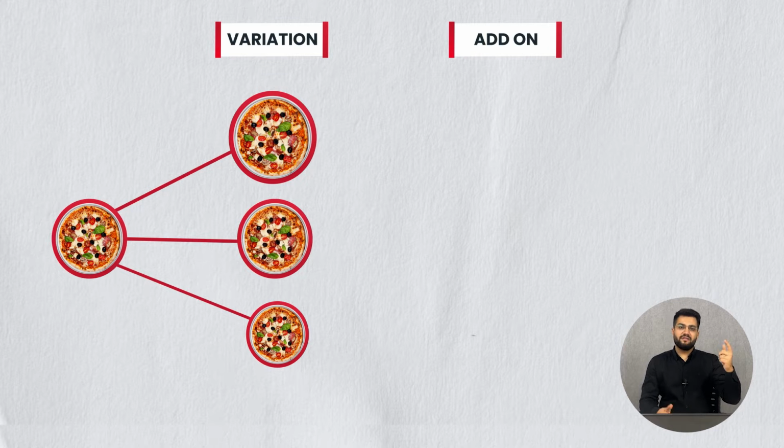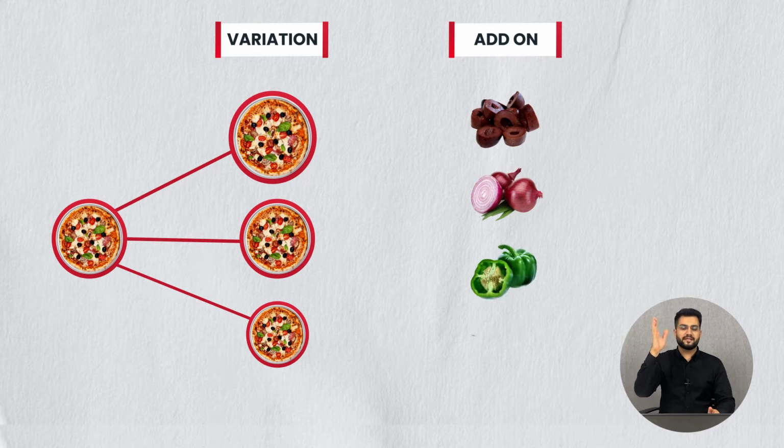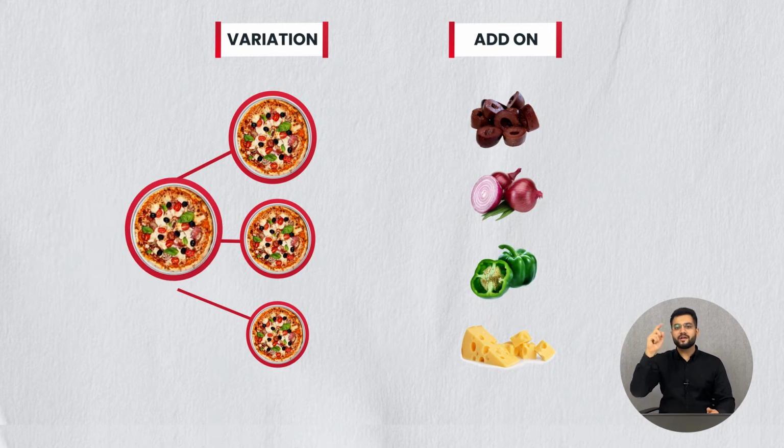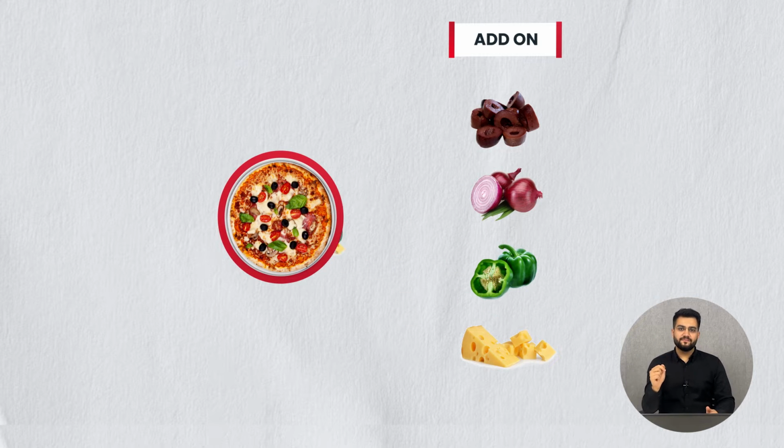Pizza can also have add-ons. The add-ons are four in this particular case: olives, onions, capsicum, and cheese. Now, all of these add-ons can also be attached to variation or can also be attached to the main dish. It is as per your choice. In this case, we'll be attaching 4 add-ons to each of the 3 variations, and this example will be followed through the entire process of recipe creation, so you understand how a recipe forms.